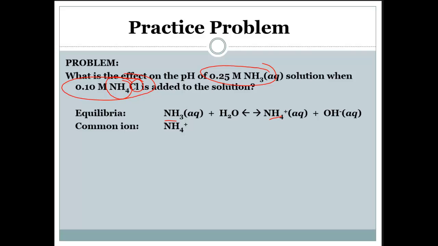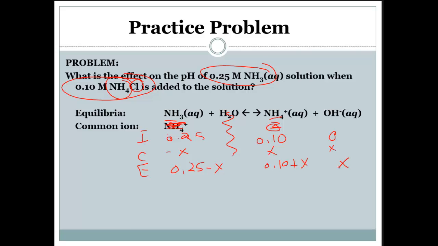So we're going to go through the exact same process, but now instead of having 0.25 and zeros on the right-hand side, we're going to end up having 0.1 on the right-hand side. So let's take a look at this. I'm going to scribble that out so it doesn't confuse me. Alright, so NH3, we still have 0.25. H2O, I'm still not going to worry about because it's a liquid, not aqueous. Now we have NH4 being 0.1. And we still have OH, we're assuming to be 0. So that's initially the change minus X, X, X, and then equilibrium would be 0.25 minus X, 0.10 plus X, and X.